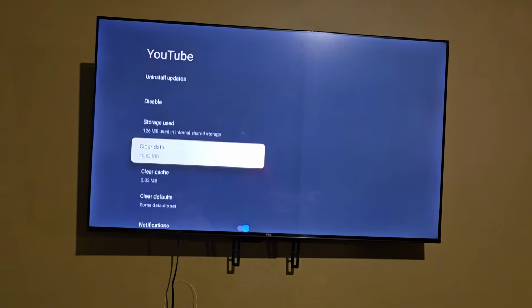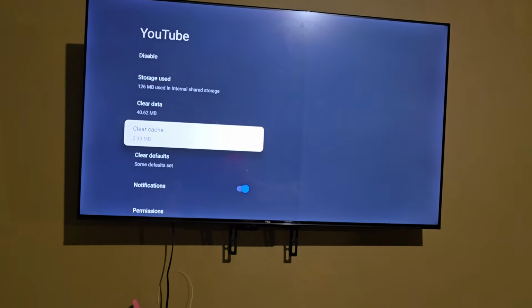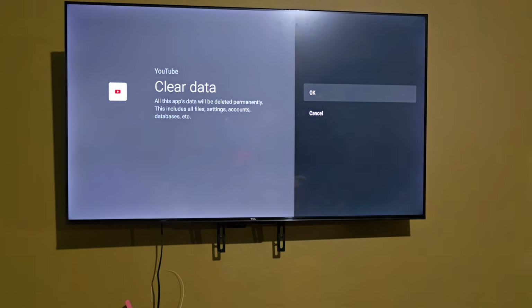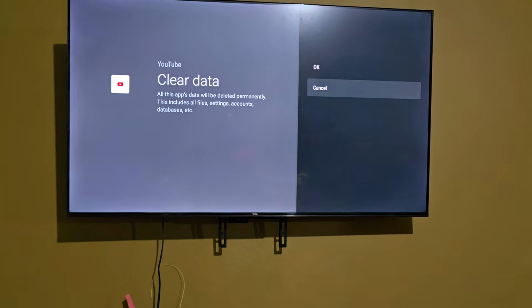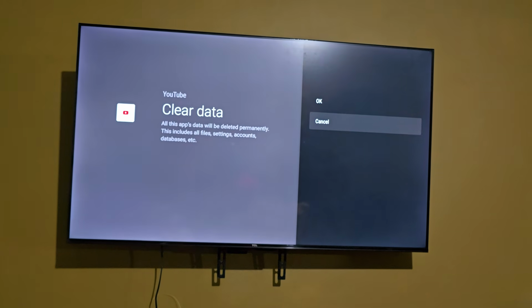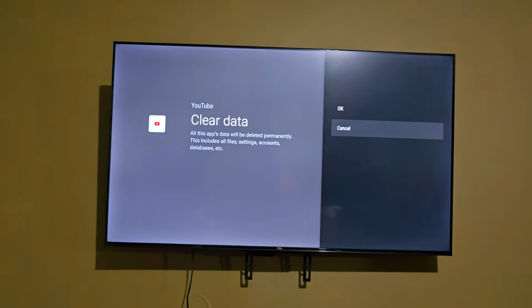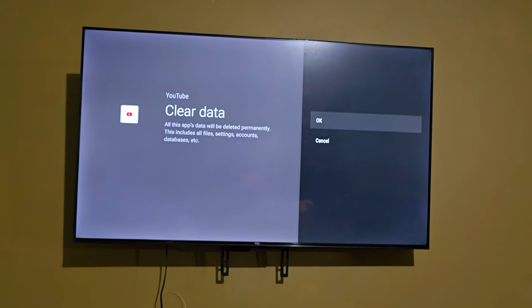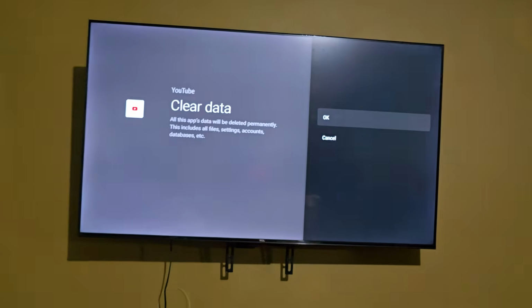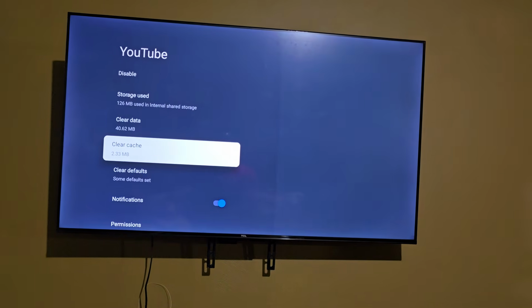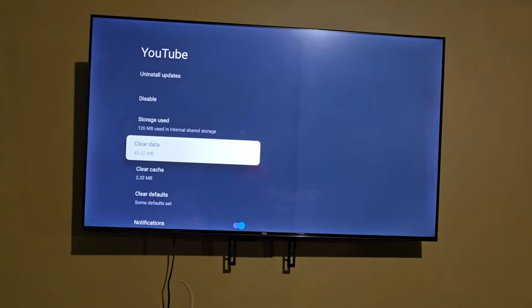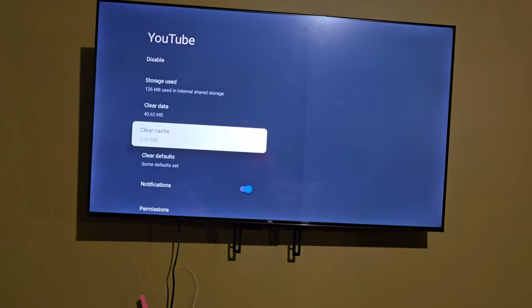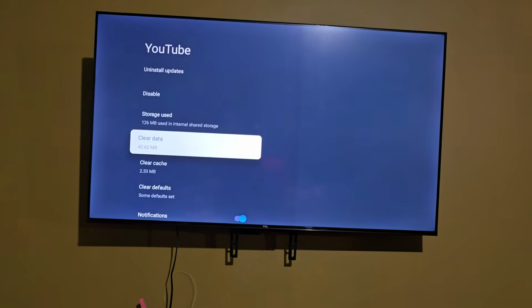Once you're here, notice it gives you the option to clear data and clear cache. What you're going to do here is go ahead and clear the option that says clear data. But before you clear anything, make sure that you know your YouTube password, especially if you're on an account that you are logged into. Make sure that you know the password, as you'll be logged out. So go ahead and hit clear data, and you can clear cache as well. Cache is temporary files, and by clearing data it will clear everything. But just in case it's not cleared, clear cache too, or just clear cache first and then clear data. I'm not going to do it on this, I'm showing you how to do it.